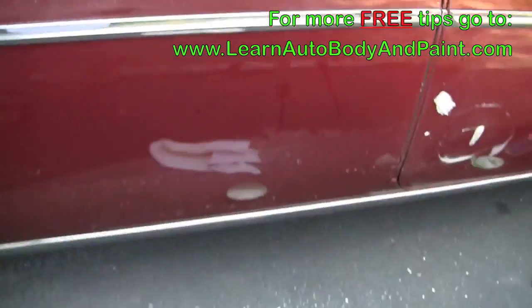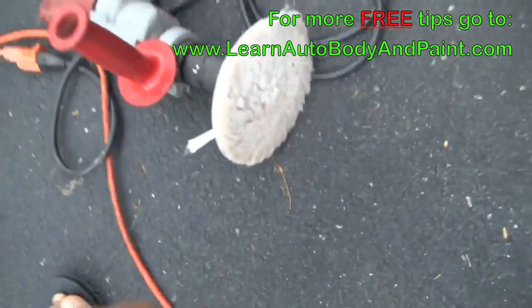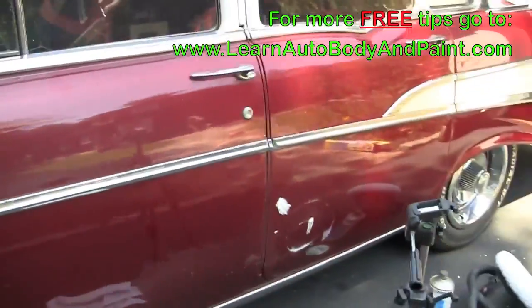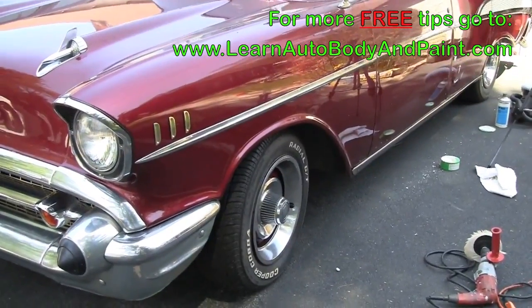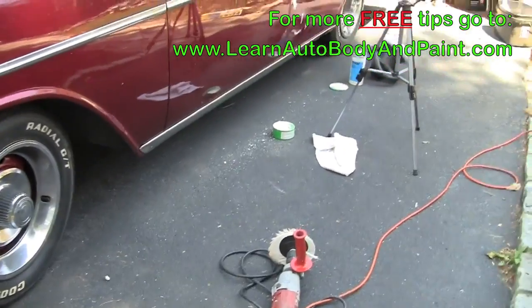Alright, so that's how you do something do-it-yourself style. If you don't have a buffer, you could use a drill with one of these adapters for these little buffing pads. But I highly recommend, if you're going to be doing a complete project or doing something for a business, a buffer. It's going to cost you about $100 to $150 for a good high quality buffer.